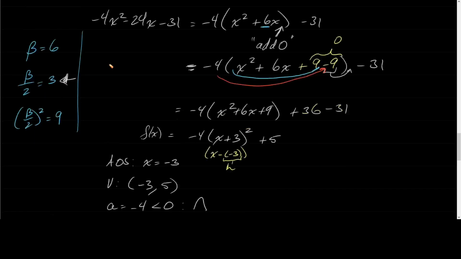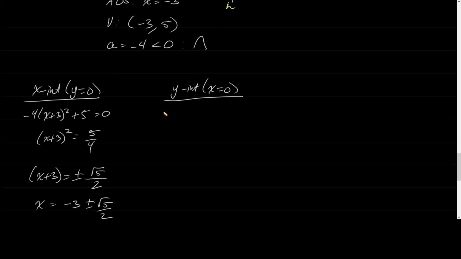So we have f of 0, which was -4 times 0 squared minus 24 times 0 plus 31. Not plus 31, minus 31, right? And at that point, this is simple. It's just -31, these zeros just go away. So we have f of 0 is equal to -31, so we have the point 0, comma, -31.